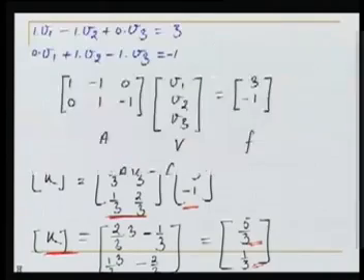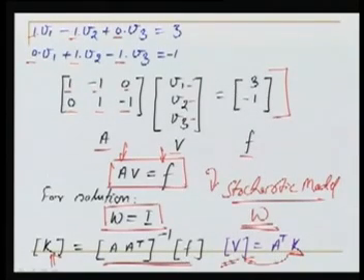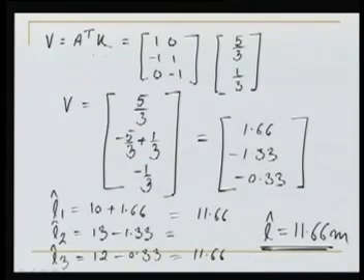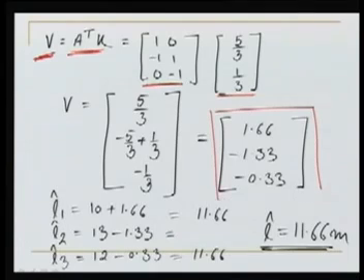Once we know K, using V is A transpose K, because this weight matrix is identity, I am not including the theta term here. So once we know K, we also know F, we can find V. So V is A transpose K, where A transpose is written over here and this is K. So by solving for this V can be computed. Please do these computations for this particular problem and other problems also. So this is what is V.